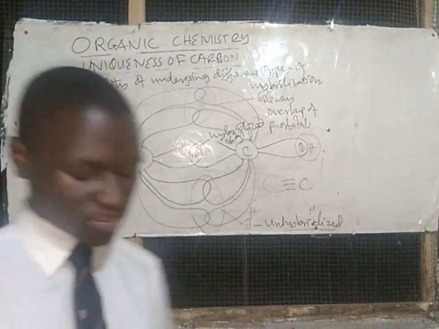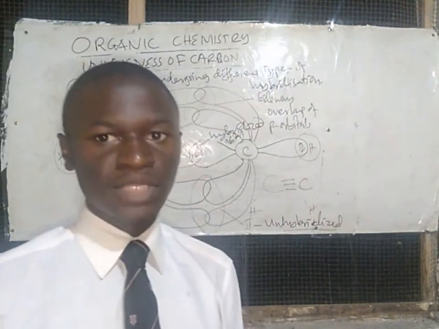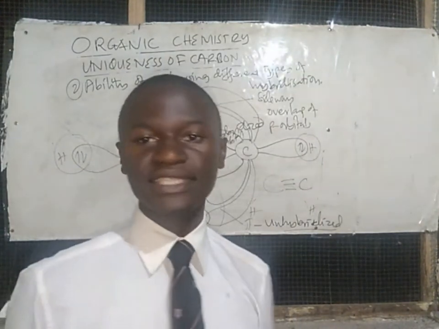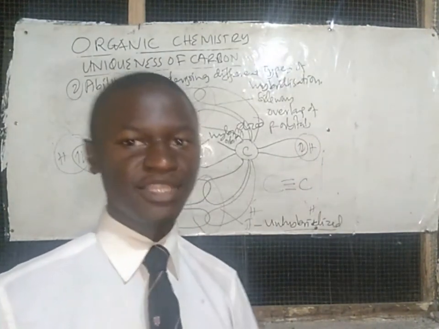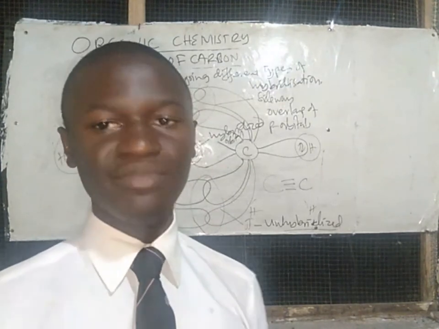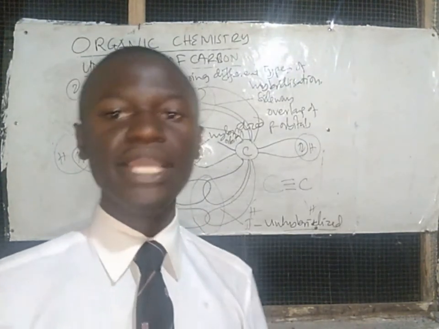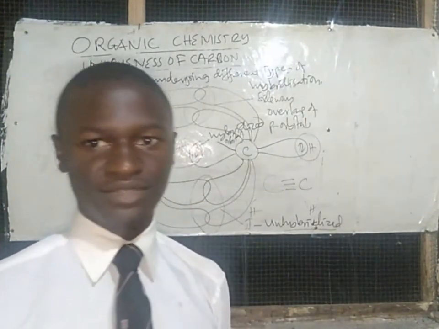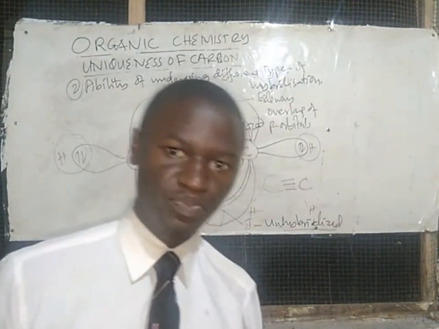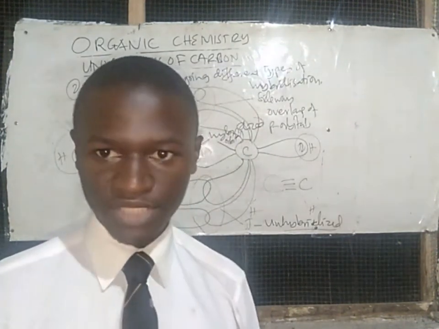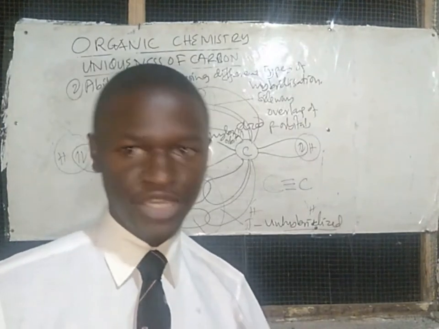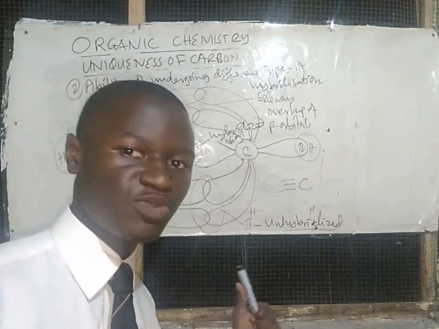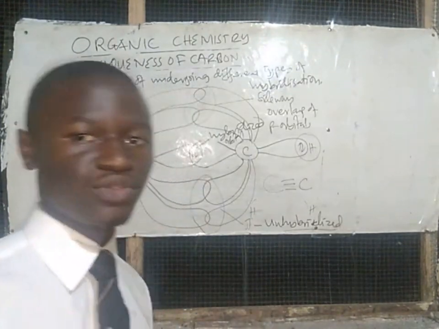Now, when we are talking about hybridization of carbon, I know that many students think the hybridization of a certain element remains the same. No, the hybridization of an element depends on the compound. In some compounds, such as those of carbon, it can undergo different types of hybridization because of its uniqueness. I know we discussed this in general chemistry, but some of you have not viewed my video and have not studied general chemistry, so I will review the concept of hybridization of carbon in the molecules here.